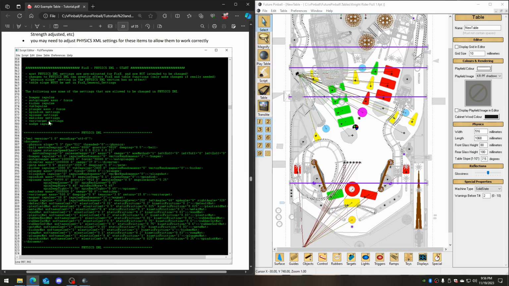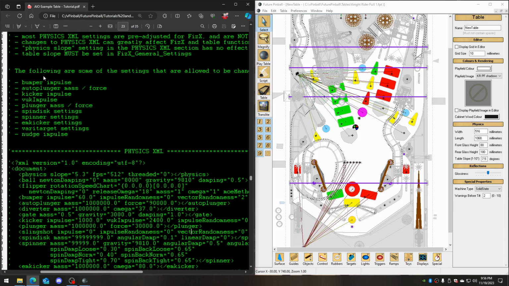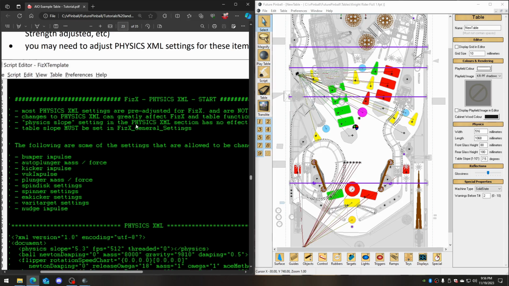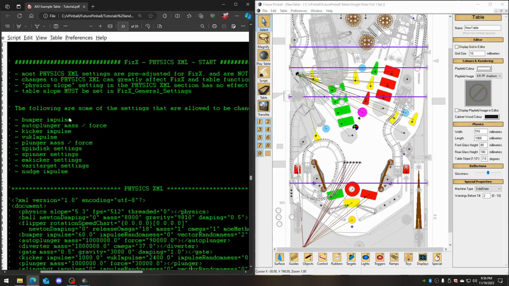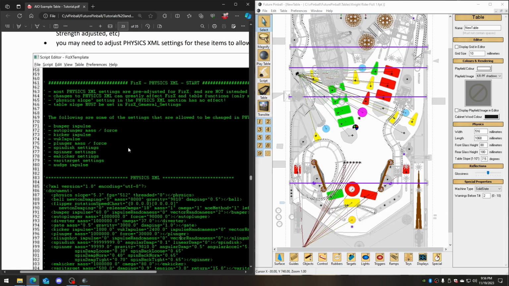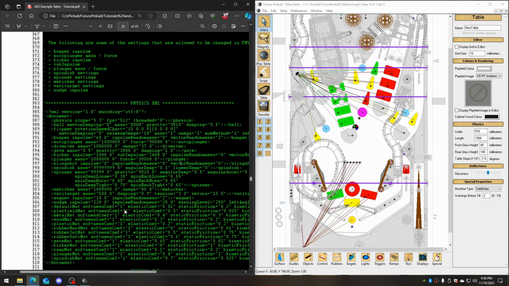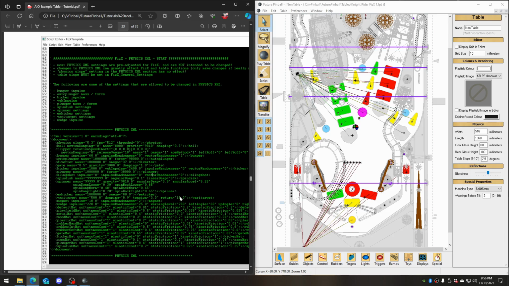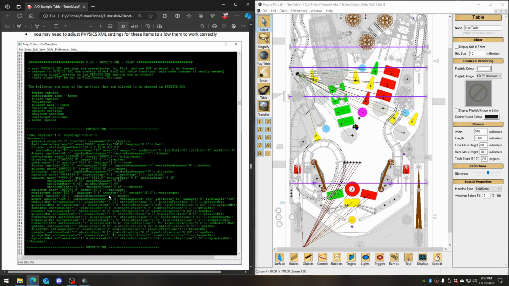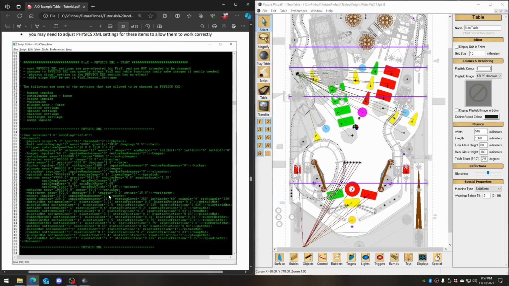So these are the settings that you can change in this section. I'll show you where it's at, but you can change the bumper impulse, the auto plunger, the kicker impulse, the plunger mass, spin disc, EM kicker, vary target. Those settings are in here, okay? So you can change their values only if you need to. You may not need to at all, but some things you may have to.